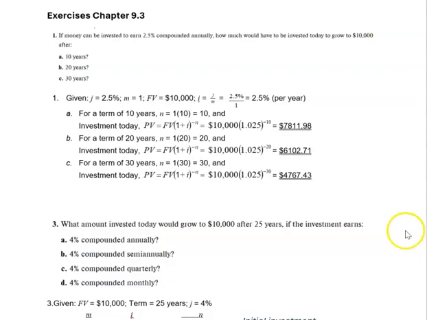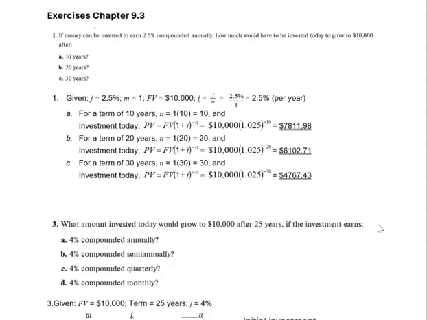So again, the formula for present value is your future value multiplied by 1 plus your periodic interest rate. And then once you solve what's in the bracket, then the exponent is your n, the number of periods over the life of the investment, negative. Okay, so you turn that into a negative by using the plus minus button.